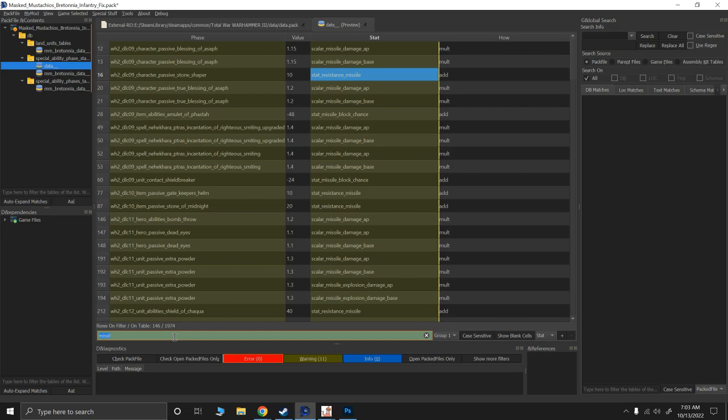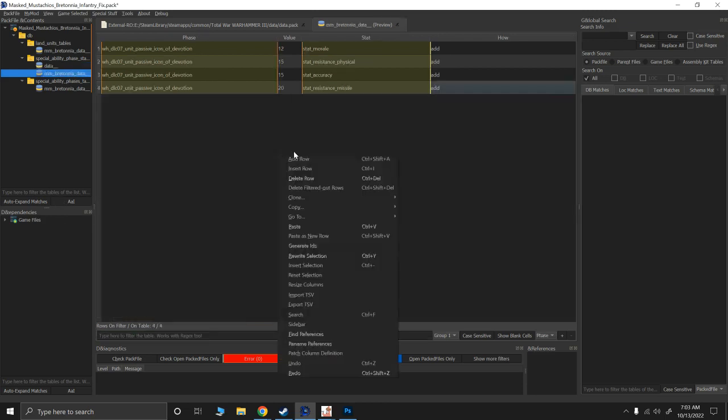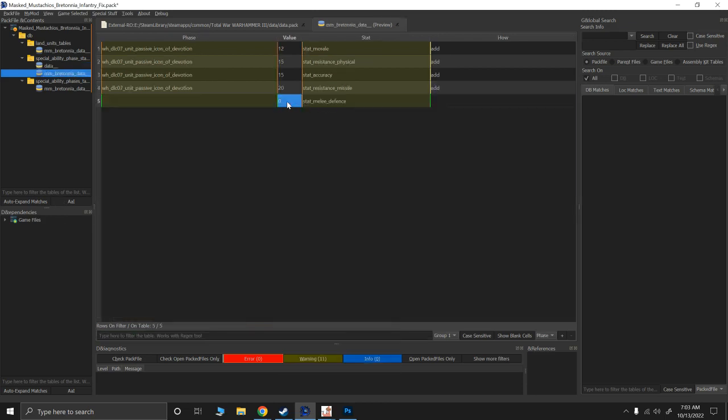All right, so we have our resistance to missile. We're going to do melee defense and attack while we're at it, but let's do defense. There we go. There's one that has it. Add row. I'm going to give this 25, to boost them up to about a tier 3 unit level.